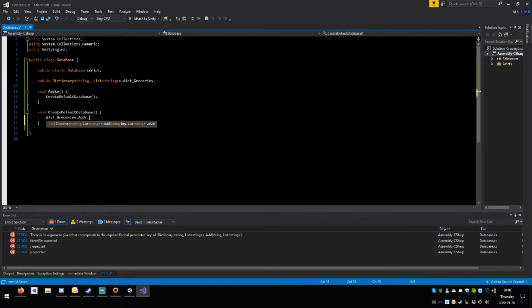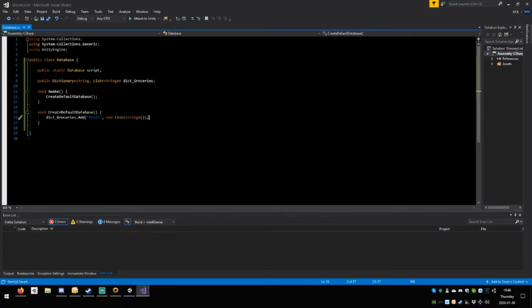Yeah, quote. And go fruit, for example. Do all lowercase. Fruit, and then close the quote, and then comma, new list. Yeah, tab, open, close round, semicolon. Okay, so now that you've done this, you have a new list that exists, and it's under fruit.